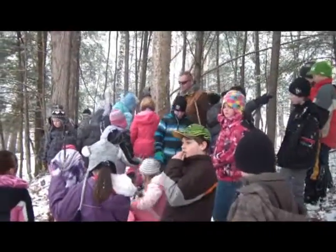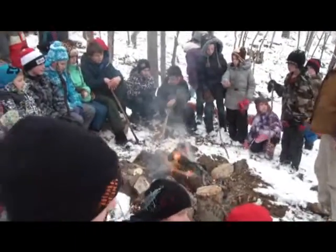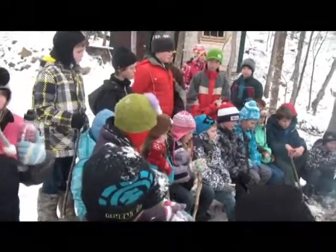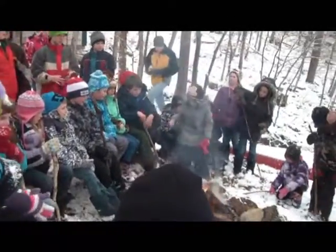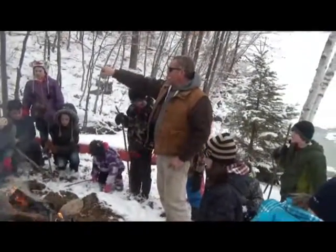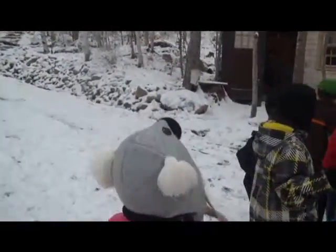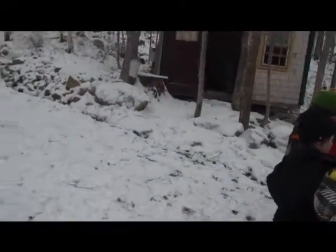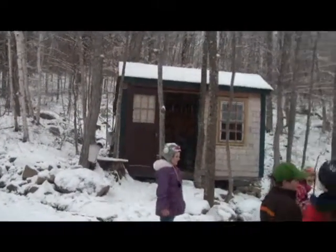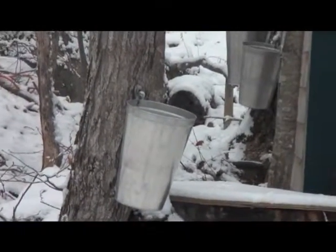It's mostly water running downhill, that's what it is, really, into the sugar sack here. This year it was very good for sap. You can see behind you here, I've got some trees tapped. They've frozen overnight. It's nice when it's cold overnight and then warm in the day. That makes better sap. So we get the sap out of the trees. It takes about 40 liters. You can believe it. 40 liters to make 1 liter of syrup.